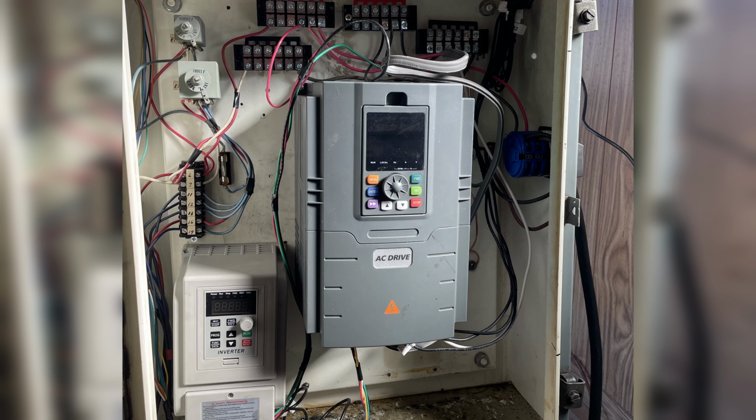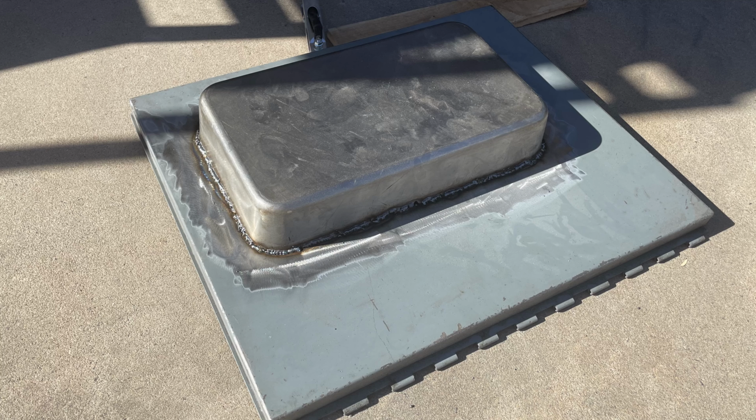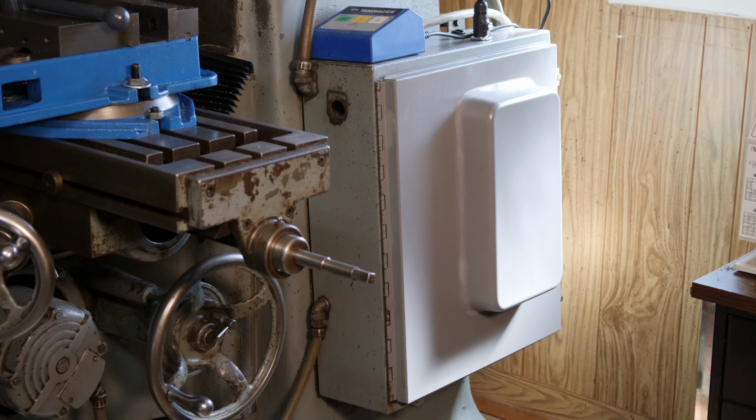But wouldn't you know it, there was another problem. The spindle motor's VFD is real chonky, too big for the electrical cabinet door to close. I'm actually a little proud of my hacky solution, which was to cut out part of the door and weld a steel baking pan on there to give the VFD more room. I'm too embarrassed to show you my actual welding, but I covered the seam in JB Weld and then some Bondo with sanding and paint. It looks pretty good, though the paint color isn't quite right. Phew, that was a lot to get through. I appreciate your patience, you're very kind.